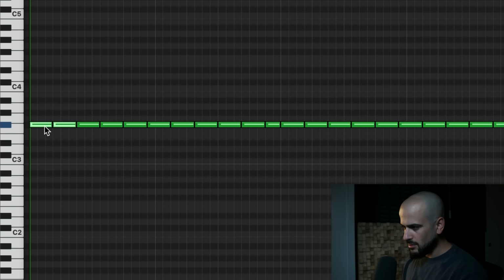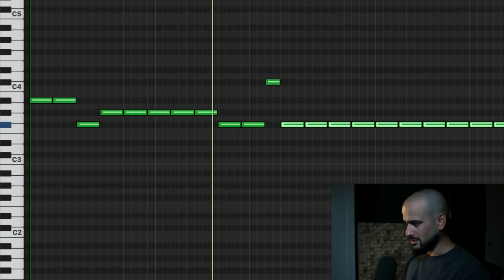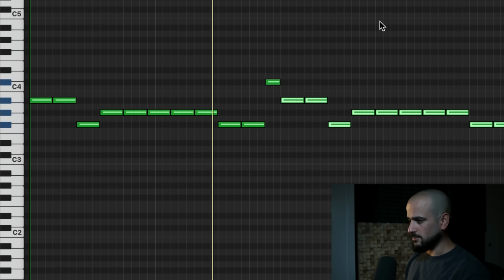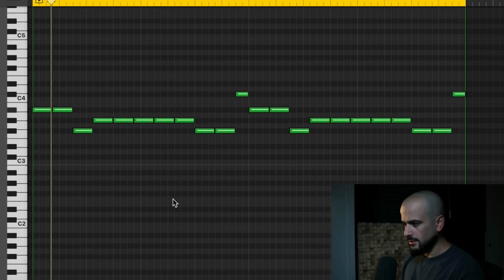Next, just move the notes around into some simple, repetitive melody and make the best simple melody that you can. You know what? I'm not even gonna do the second half. I'm just gonna repeat this. Most people can't even do this. You have to get good at this first before you add complexity to your melodies. I hate that word.